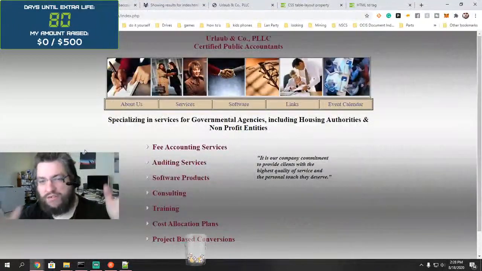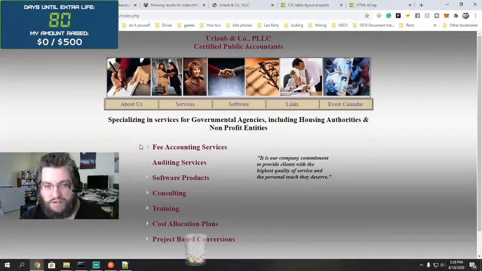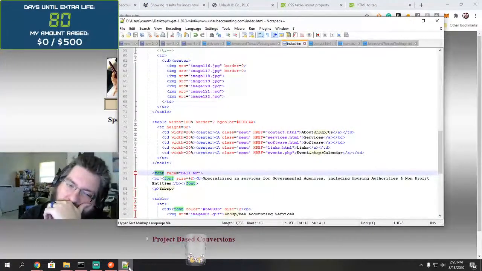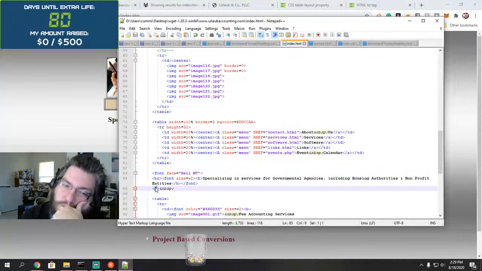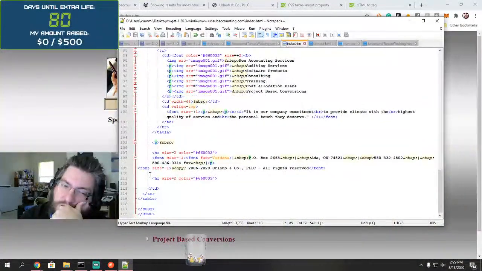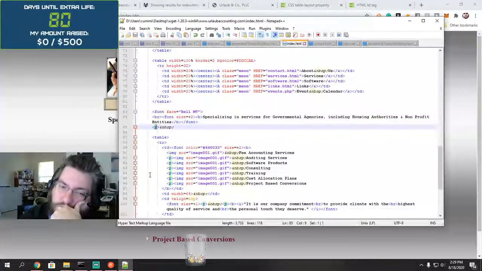Okay, this is what it looks like to me. They put a table to cover these. Then they put a table to cover this. And then they just slapped this over here. Holy cow. And again, it's not even properly closed. None of these paragraphs are closed at all.